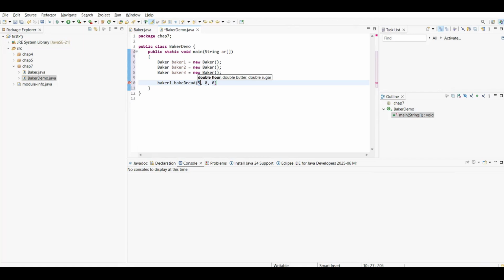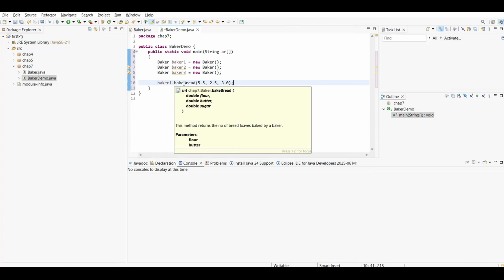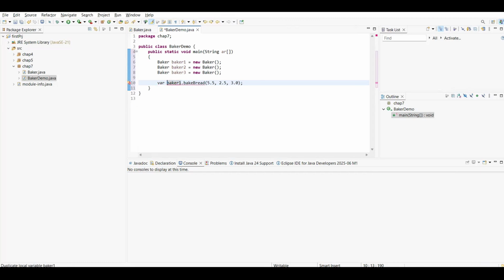So let me just say my first baker takes 5.5 kgs of flour and some 2.5 kgs of butter and 3 kgs of sugar. Fine. Now, bakeBread method returns the number of bread loaves that was baked. So what I'm going to do is I'm going to capture it in a variable. So I'll just say var bakedBread is equal to this. So now this is first baker baking his batch of loaves.